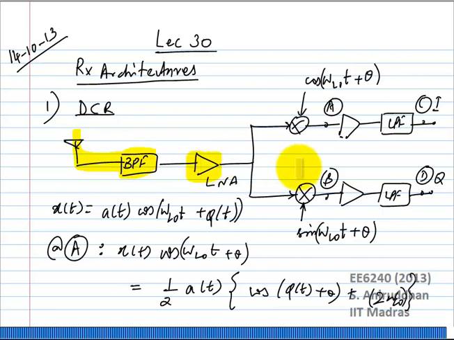So you process the complete band, then you go through an IQ mixer. In other words, it's a mixer with one side getting cosine, the other side getting sine, to separate out the two channels, the I and Q channels. And then you do some filtering and amplification and so on, and maybe the A to D conversion.